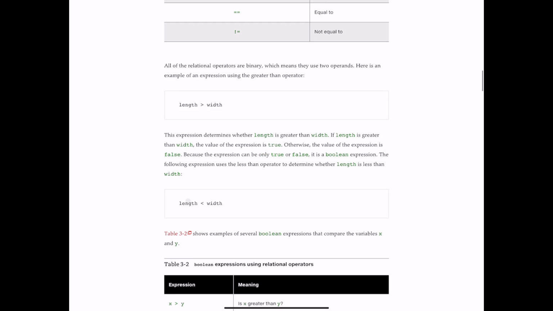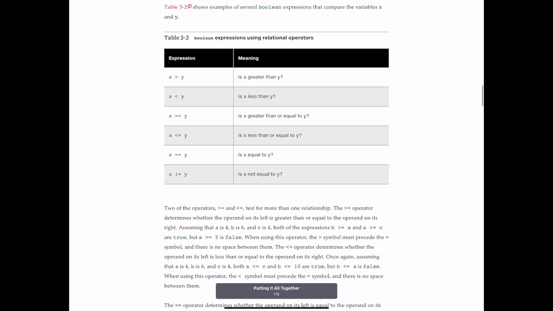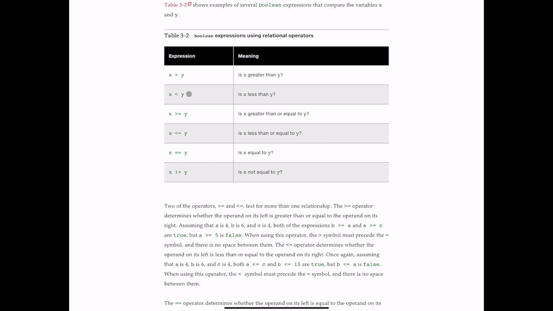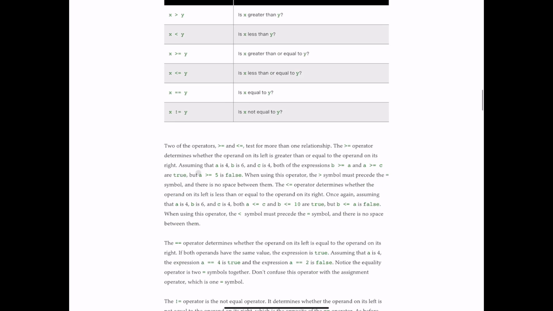So as we continue on, you can see here length is less than width, or length is greater than width. Here, and that's less than width down here. So these are all the kinds of expressions that I know we haven't seen, potentially for quite some time, since we had high school algebra, or I think it's algebra. Maybe it was calculus. You can tell how good I was at this stuff back in high school. But the rules there are exactly the same.